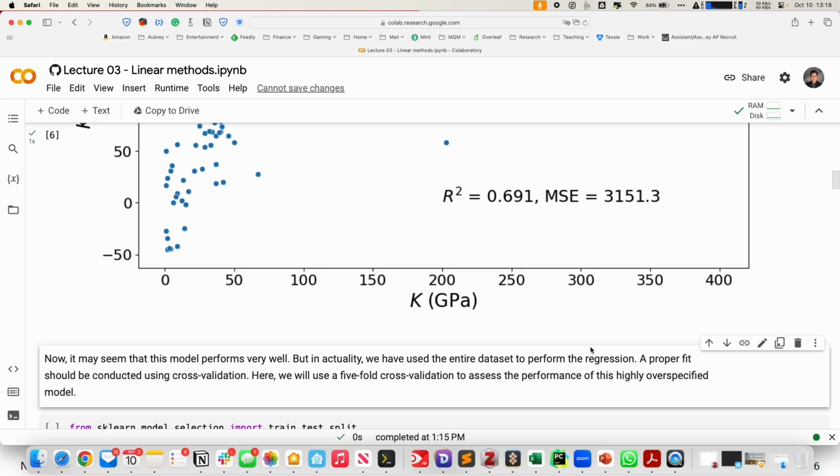Whenever you want to fit a machine learning model, you always need to take your original data set and split it into a training set and a test set, and then you only train using the subset of data called the training set, and then you check how well your model performs on the test set, okay? So later I'm going to talk about how you go about doing that. We can use something called cross-validation to properly evaluate the performance of our multiple linear regression model on this data set, okay? All right.